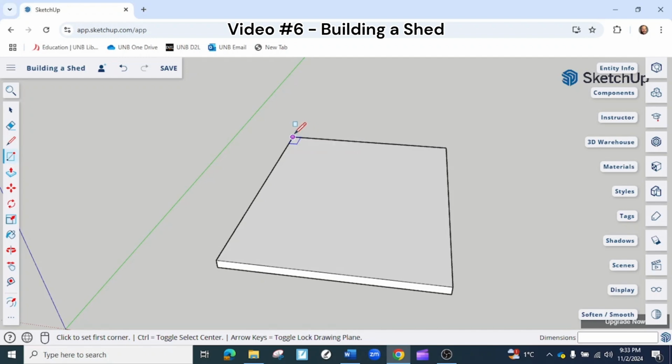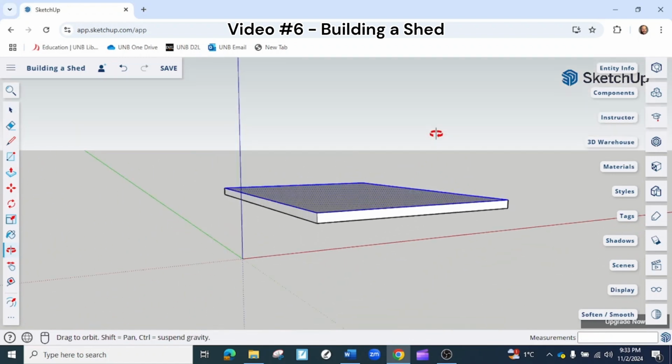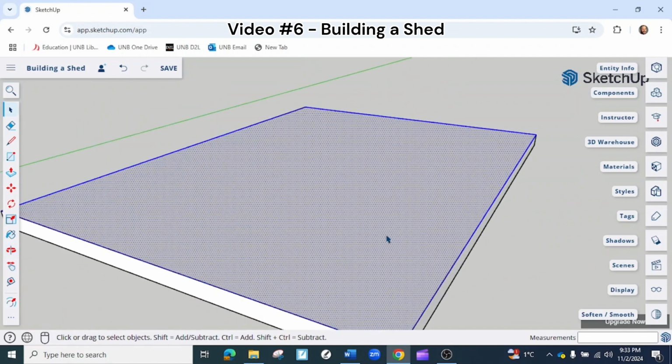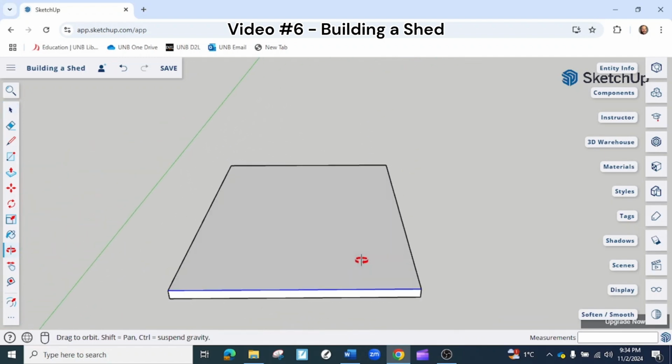So let's do this. Click R for your rectangle tool. Click and release in a corner. So now you're drawing a rectangle out from that corner. Remember, this will be separate from the group that is our base. Come down to the opposite corner and click again to end that rectangle. What you now have is this kind of sheet on top of it, like a face, and then an edge and so on, that each of those are individual, and you could click them and delete them and edit them as needed.